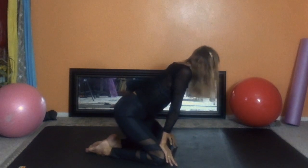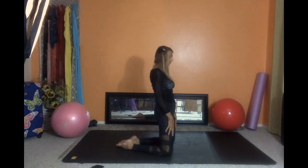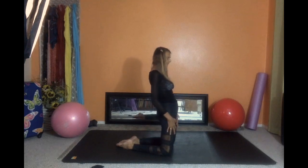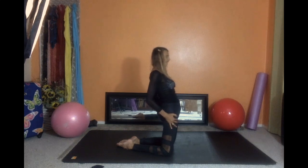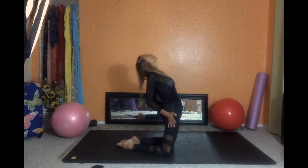And then we gently lift right back up. We come up. We press the hips forward. We push them forward. We tighten the buttocks. We lean back. Hands up by the hips. We bring the elbows back. We press the elbows back. We lean back and press the hips forward. We feel the sides of the hips and press the elbows back.